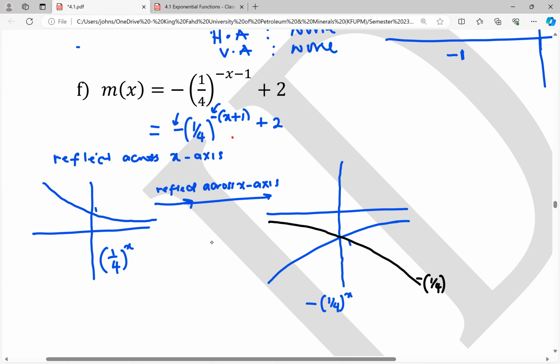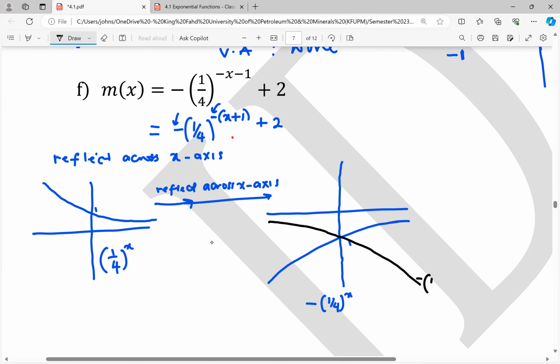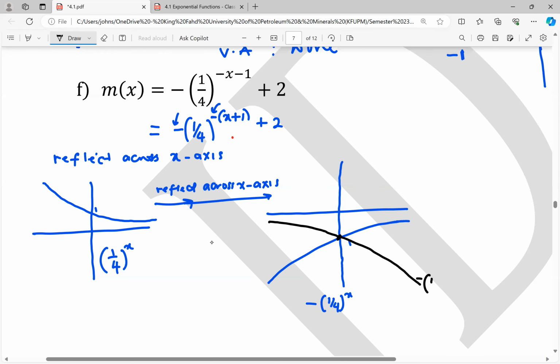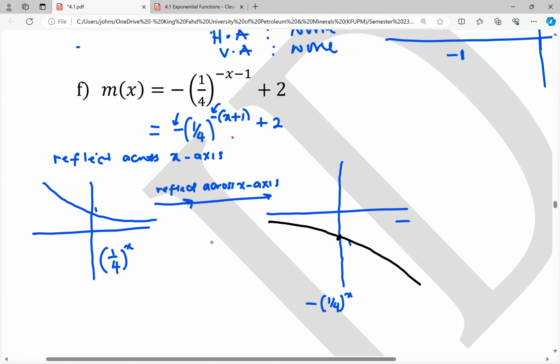Then all we need to do is move something. There is a plus here, so we just need to move 1 unit to the left. How do you move 1 unit to the left? It simply means you move this point here to somewhere here. So I'll remove the blue one now. You move it here, 1 unit to the left. So here becomes minus 1. And once we do that, you will see that the graph will come somewhere here. This is the minus 1.